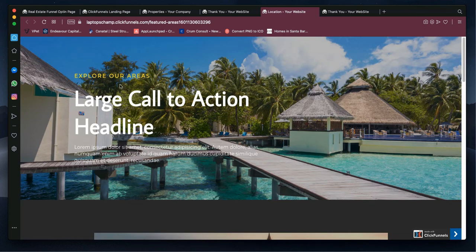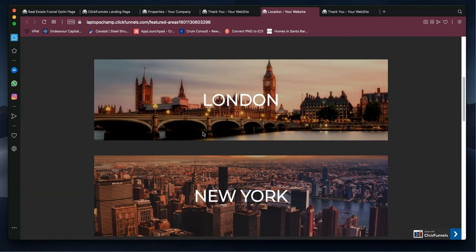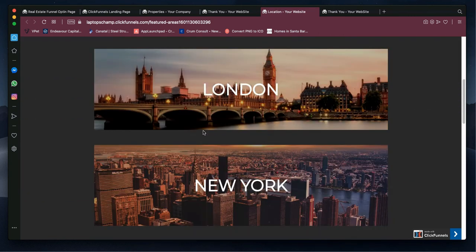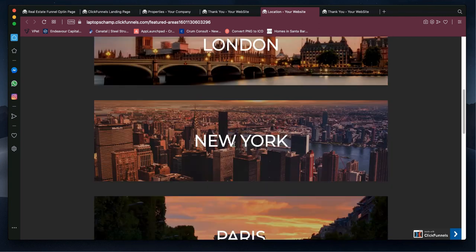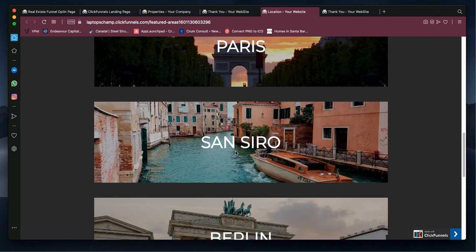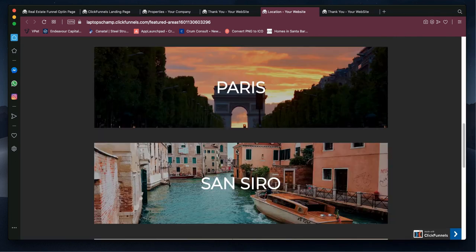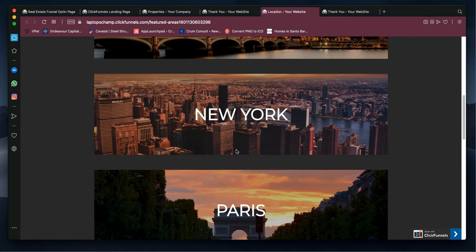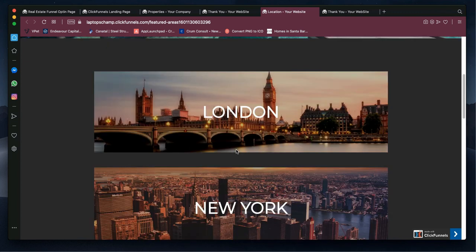All right, so they get onto this page, and you can see explore our areas, large call to action headlines, some lorem ipsum, and you can see I listed out the areas where we're featured in. We've got London, New York, Paris, San Siro, Berlin. All right, so I just picked famous places.